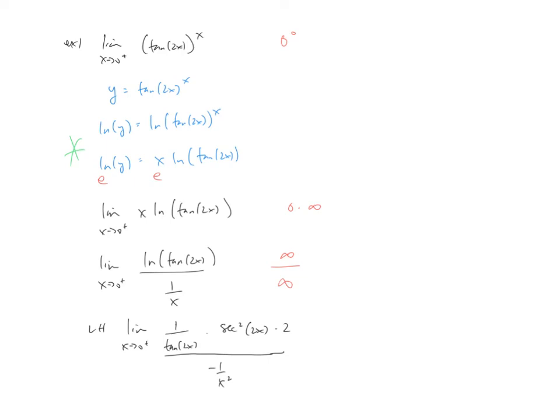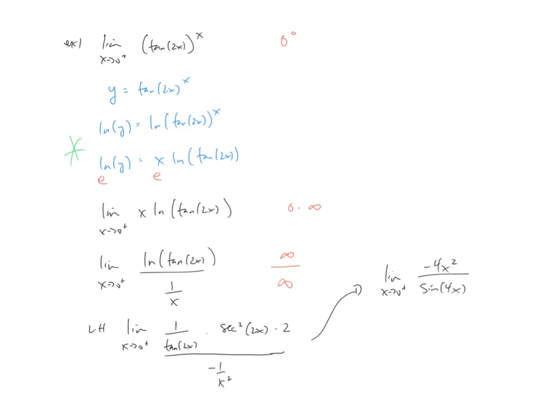Now this one can be cleaned up, and you can certainly play around with this however you so feel, but there are definitely other ways to go about it, but I've found the easiest way to look at this one now is the limit as x goes to 0 from the right of negative 4 times x squared over sine of 4x. So that whole thing cleans up to what I have right there. And so you can almost treat that like a trig identity. Pause the video and then you can confirm that.